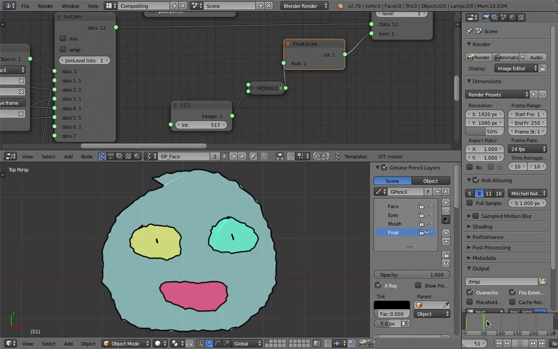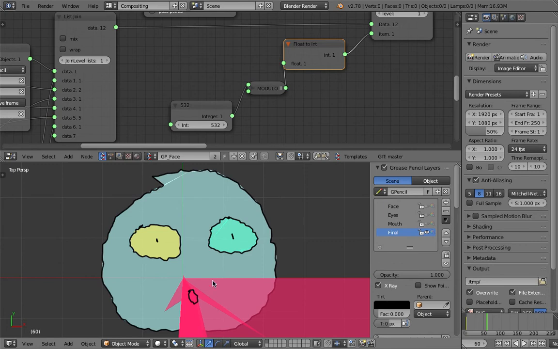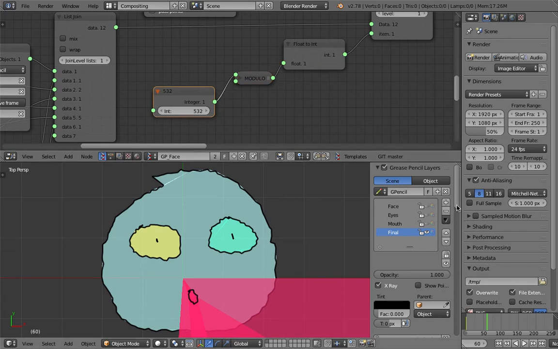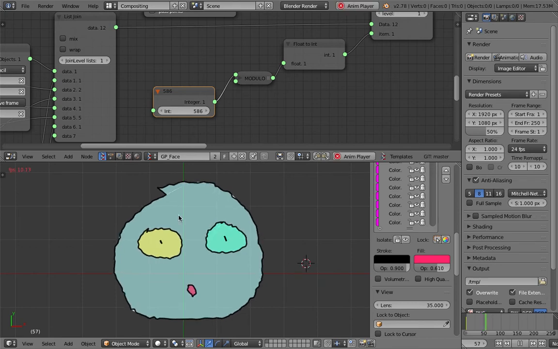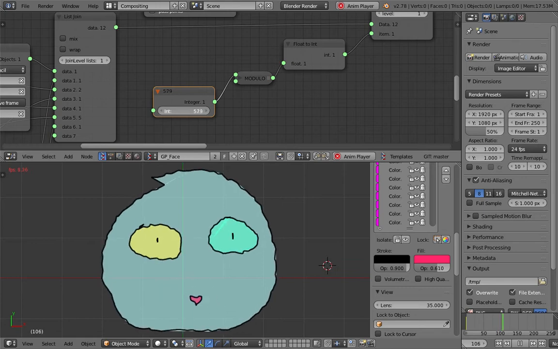It's just cycling through the mouth shapes, and sometimes we do get this kind of weird glitch. I think it's probably something with Grease Pencil. If I turn off high quality, that weird problem disappears. So yeah, like I said, it doesn't do anything except if I run the timeline, and then I can switch the mouth, making this character kind of talk to itself. I thought that's kind of cute.